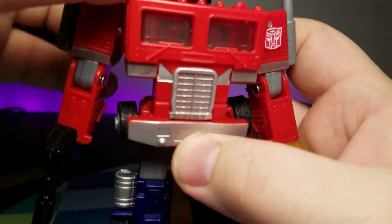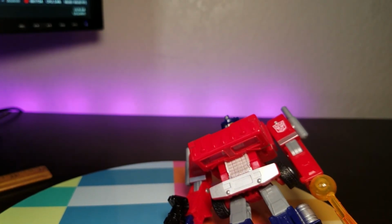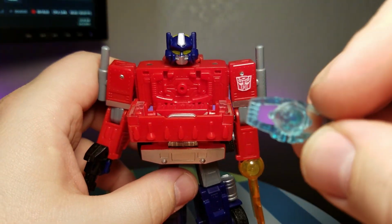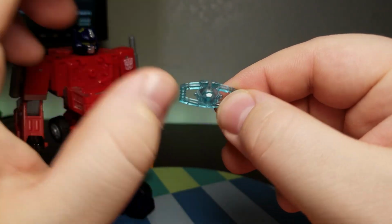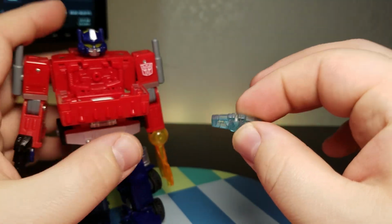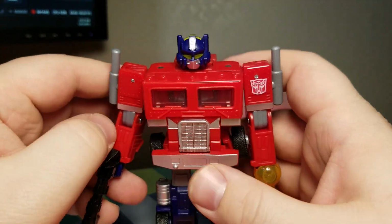And then, of course, it wouldn't be an Optimus Prime toy if he didn't come with the Matrix of Leadership. That you can actually... Oops. I am just prone to losing things. Anyway, it wouldn't be an Optimus Prime figure if it didn't include a removable Matrix of Leadership. I wish this thing were painted up. End of statement. It looks pretty good, like the shape of it and everything, but obviously clear translucent plastic, not very good, especially if you know what the actual thing looks like. So yeah, that's gonna stay in there for now.